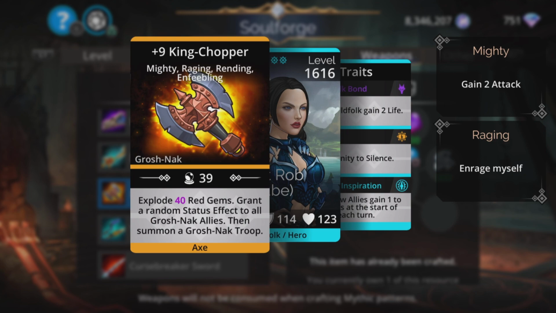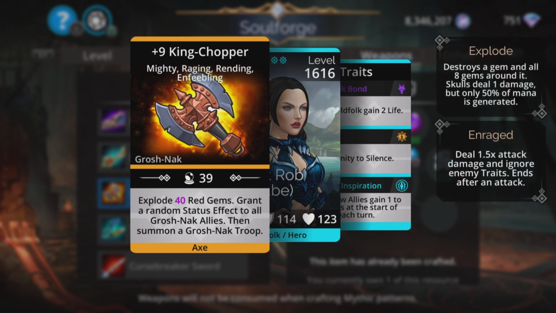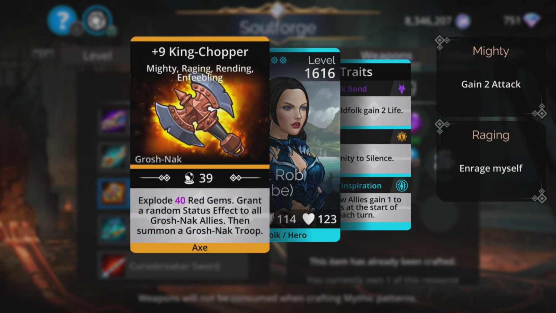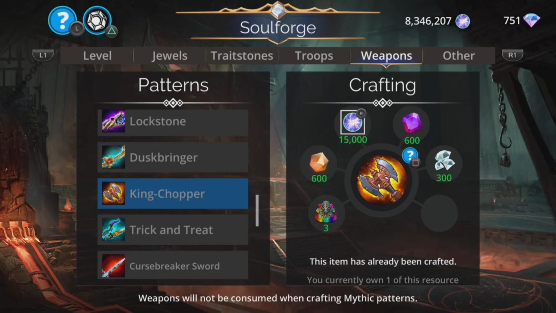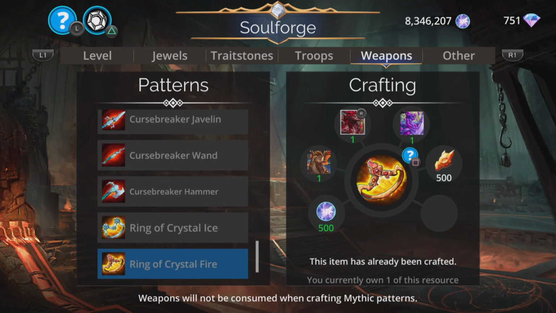Explode magic +1 red gems. Grant a random status effect to all Groznak allies. Then summon a Groznak troop. Do love these explodey summony weapons. Absolutely love them. Really cool weapon. Lots of mana gen, summon, status effects. Very, very good indeed. Always worth getting these ones, I reckon. These other ones are here all the time.